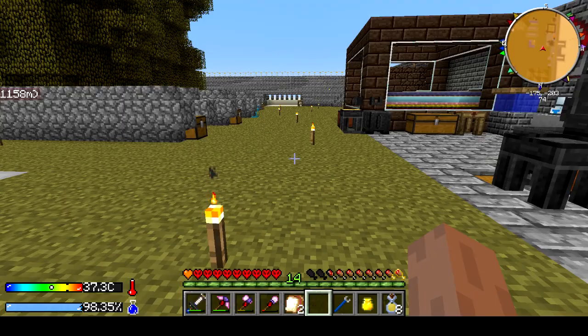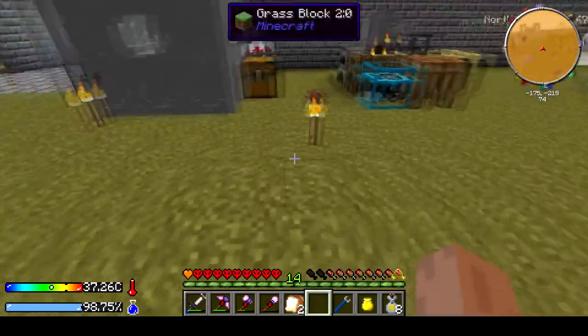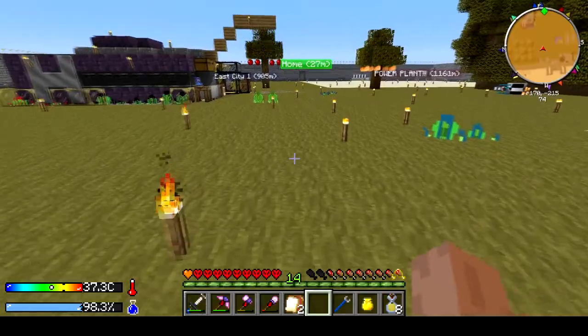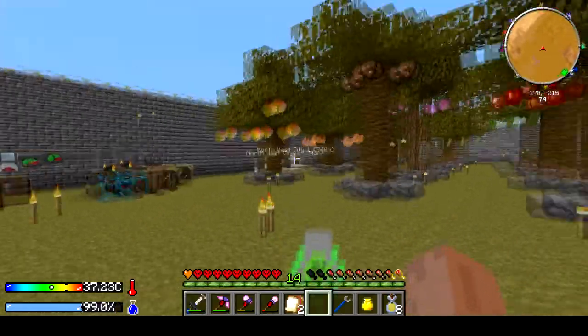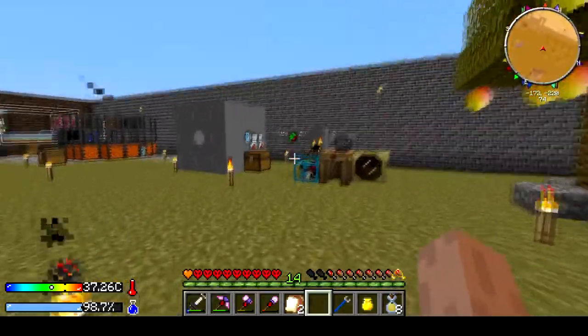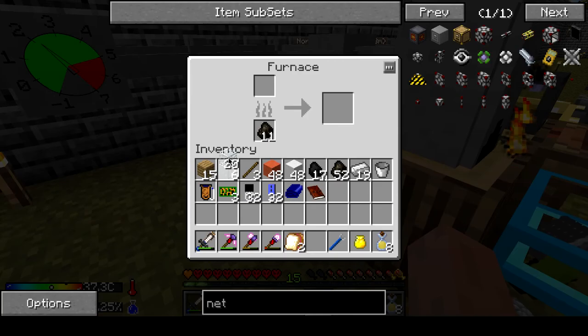Now I've already looked up the reactor stuff. In this mod, they require steel. I don't know how to make steel yet, so if anybody's got any ideas, leave them down in the comments. Grew a few more trees. But that's about the gist of what all we've done.